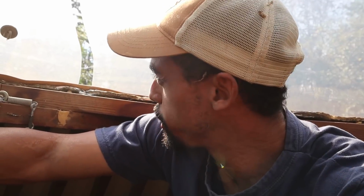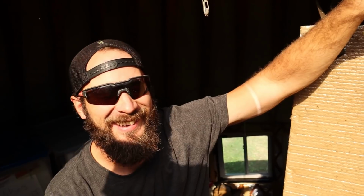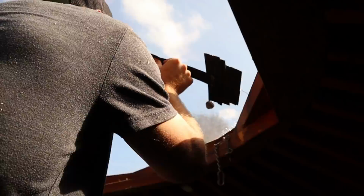All right, so we're getting ready to change the dome up here. Actually, not change it, try to fix it. As you can see, we've got a pretty significant crack that we're going to have to try to squeeze and put back together. Hopefully it does not continue to split and come around here. That wouldn't be good. But the view's kind of nice up here. What do you think, Evan? Oh yeah. It is a little toasty though.